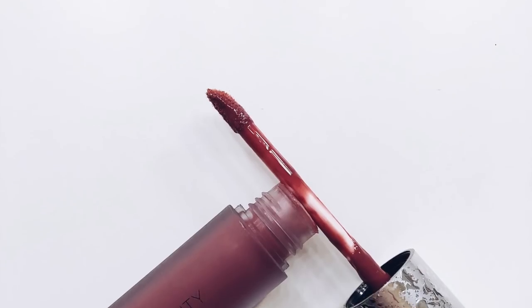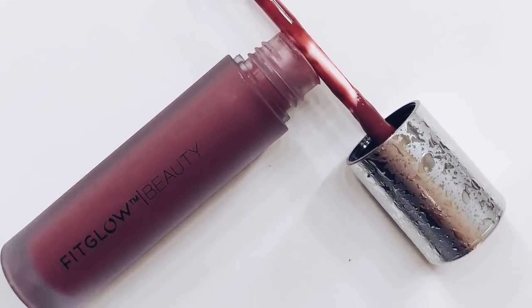So I'm starting off with, is this clean? And by clean, I usually refer to what I like to call the rule of three. It's a loose rule, details below. That was my sort of North Star as I was going along this green beauty journey, so there you go. Yeah. Totally clean, passes the test, has a great list of ingredients, and that's really all I have to say about that.